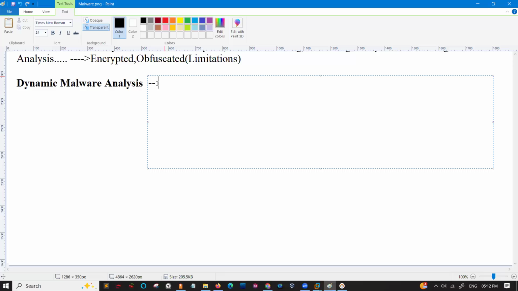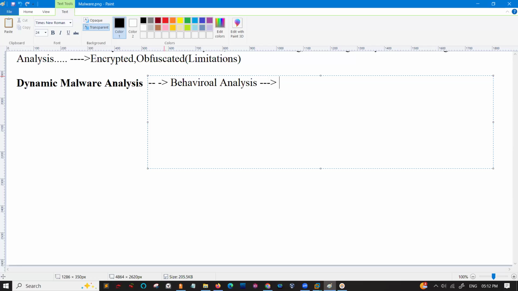There we extract the files, do file hashing, string analysis, header analysis, and we confirm whether the file contains any malicious actions or not, right? So the dynamic malware analysis is also known as behavioral analysis, which means we are going to execute.